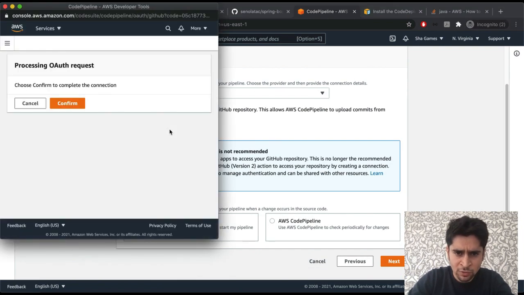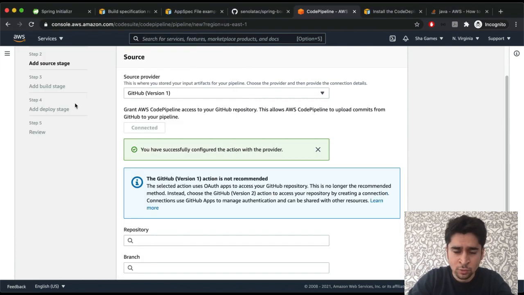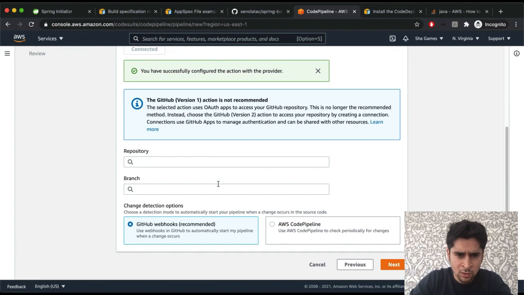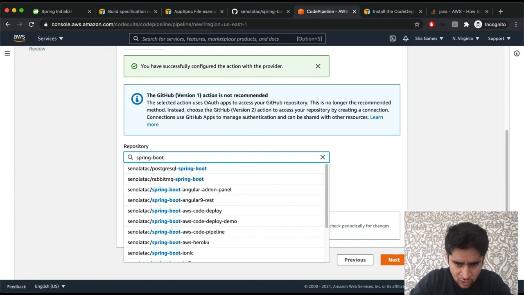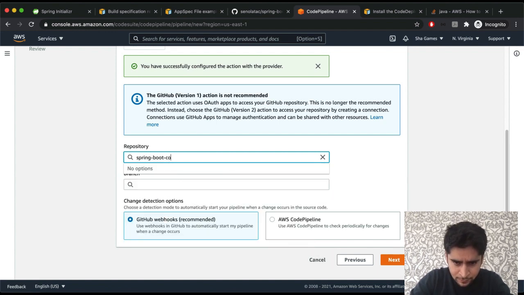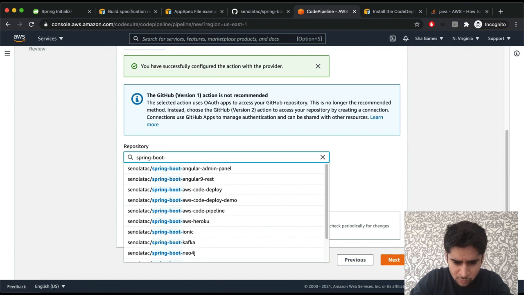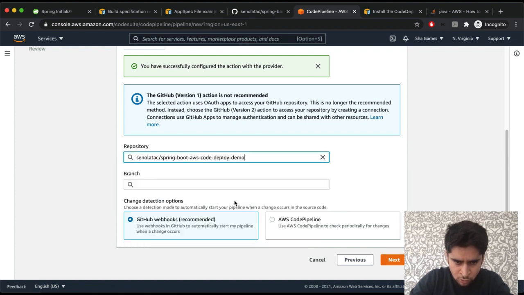In here, first of all, we should create a connection with GitHub. Okay, now our GitHub connection is ready. Then we will choose a GitHub repository. We can search it easily. Spring Boot AWS CodeDeploy demo.